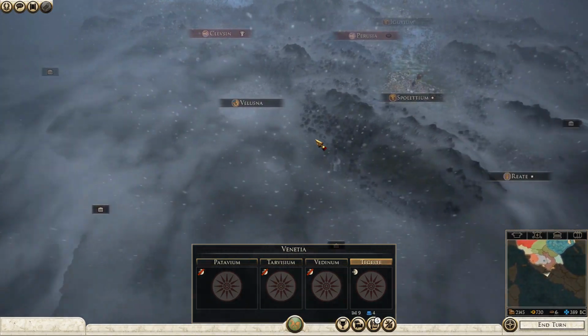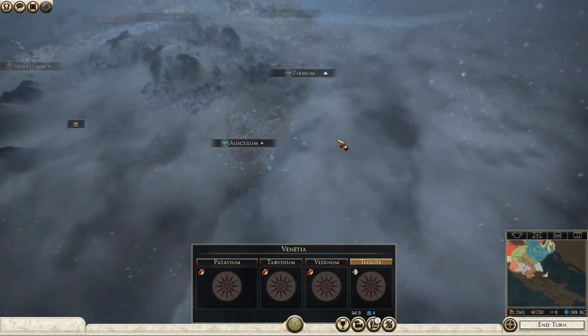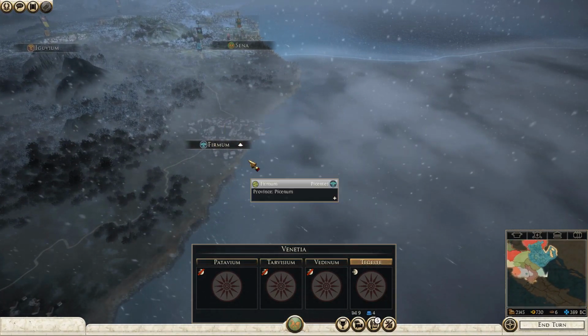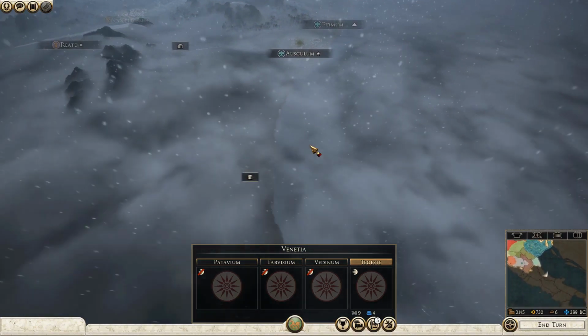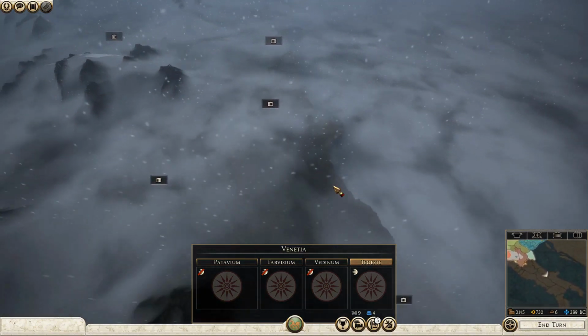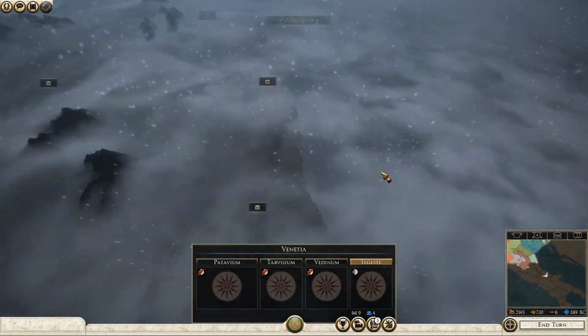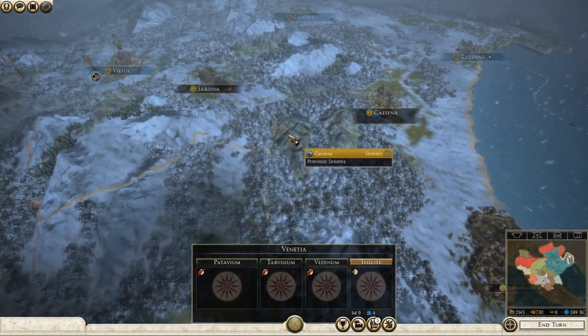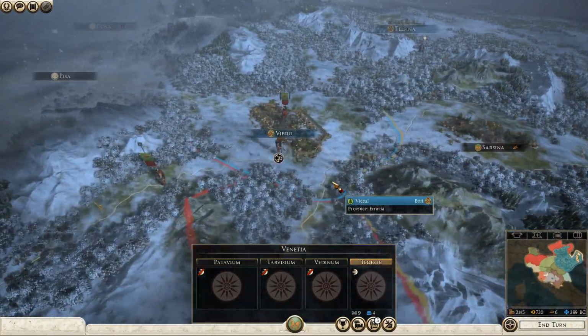So I'm not too sure what I'm going to do at this point, aside from just biding my time. But the Picentes do have this coastal settlement, which I could hit with the fleet. And I think there are a few down here as well. But again, I don't want to draw too many eyes. We're not really in a strong start, and we don't really have many friends to start off with.